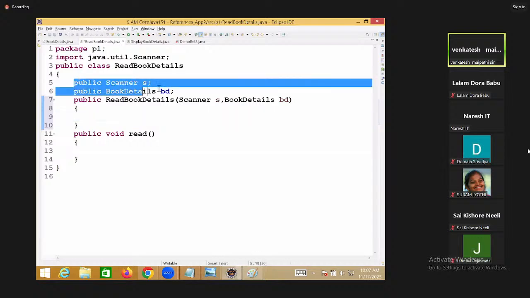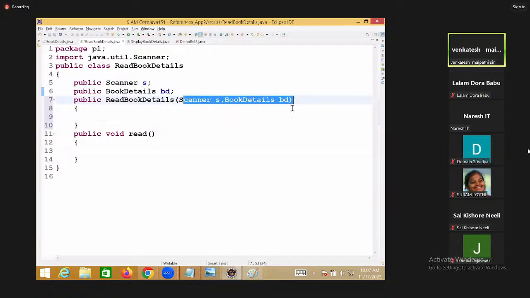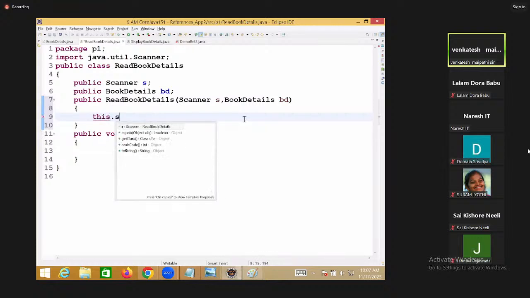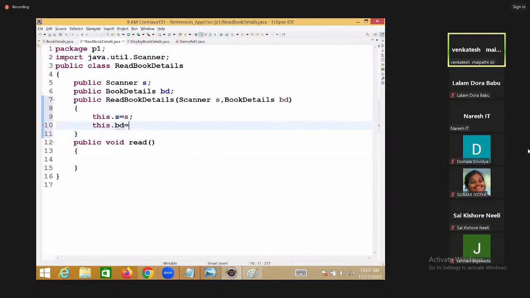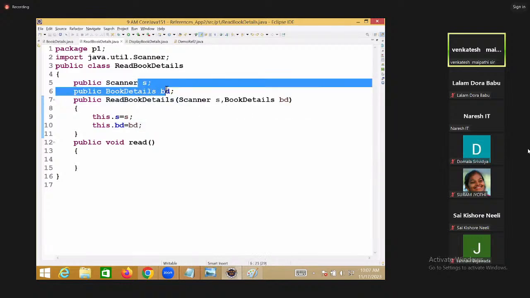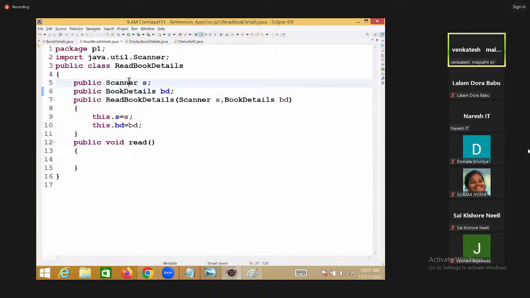If the instance variable and local variable have the same name, you must use the this keyword: this.S is equal to S, this.BD is equal to BD. Means the objects created there came here. Now we brought the object references here, so you can read it.